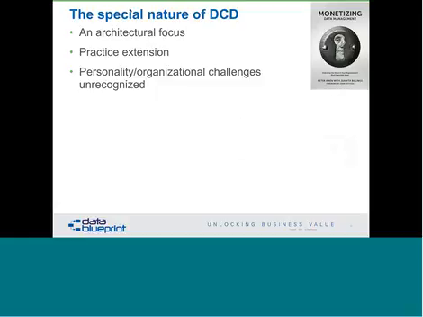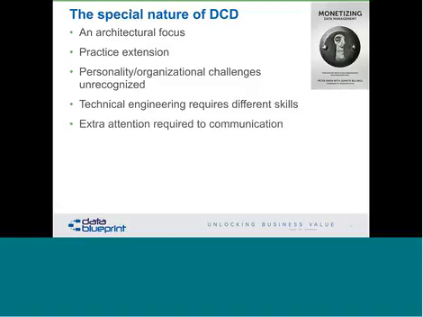There are some challenges that are unrecognized in your organization, which means your technical engineers have different skills that they need to have. You're going to have to spend lots of time as a data governance organization devoting to communicating these ideas. There's an absolute scarcity of professionals in this area, and it does speak to the need for a specialized discipline.